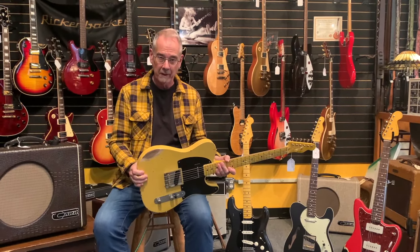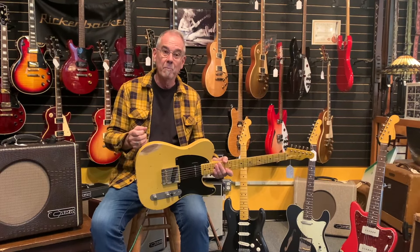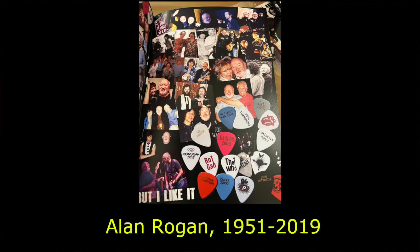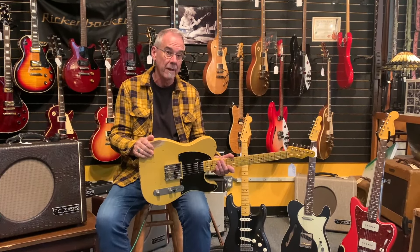Bill Nash is someone who's been around the industry for a long time. Bill and I took a trip to go to a mutual friend's funeral in London, where we met, and then we went to Abbey Road Studios together. I'm going to show you a picture of Bill Nash — he kind of refuses to have his picture taken — so let's sneak that in here during the video.